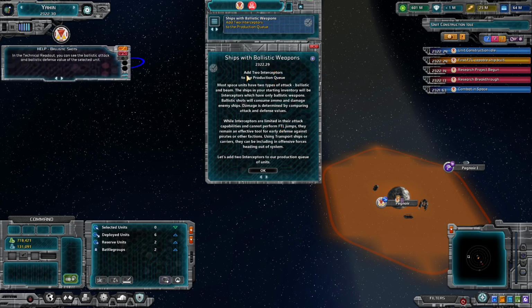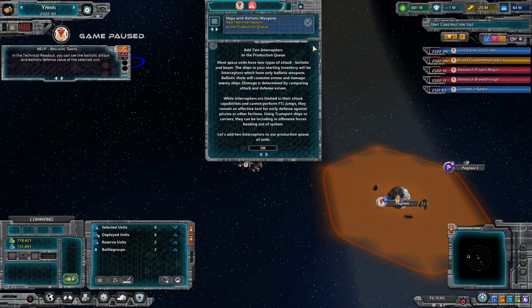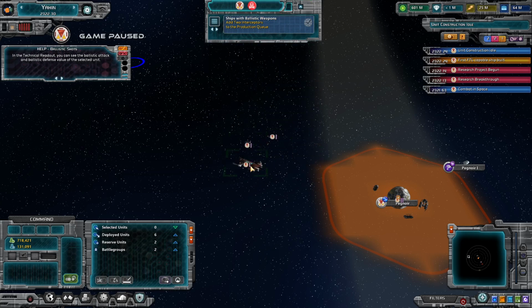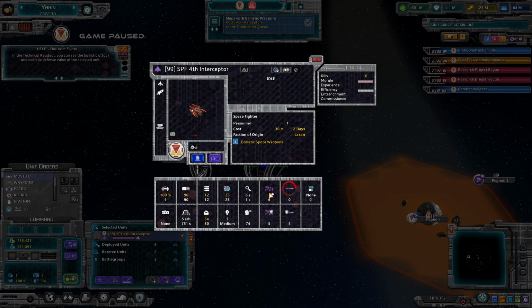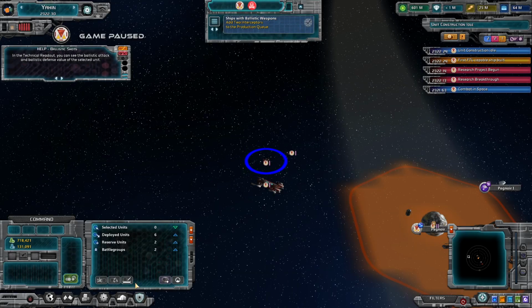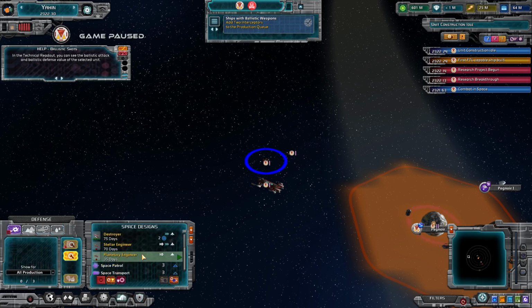Ships with ballistic weapons. So we're going to add 2 interceptors to the production queue. Interceptors use ballistic weapons, and those are powered by cargo, essentially by ammo, which has to be replenished from cargo, but does not take up energy in quite the same way. Over here we see the beam weapon attack versus ballistic attack. This guy only has ballistic, no beam, and so his ballistic attack is based on ammo. Over here he's got 12 ammo, and when he fires he will be using this. An attack fighter, which uses beam weapons, I believe they eat up their energy instead. So let's go ahead and add 2 interceptors. Done.